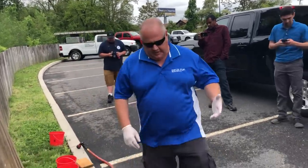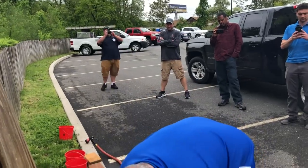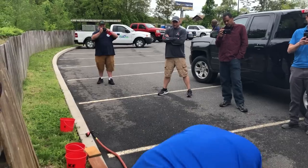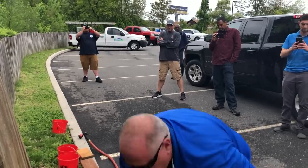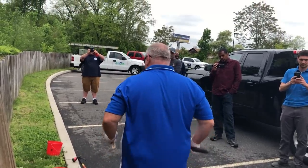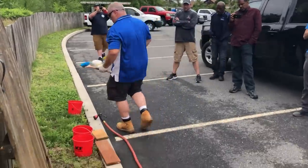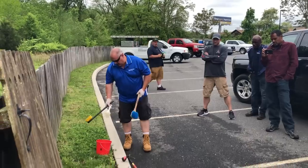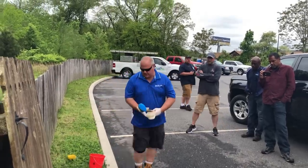All right, one of the things I did was, anybody remember a little bit about the dwell time on the sodium hydroxide or the stripper? 10 minutes. No, it's a cleaner. But it's going to be about 30 minutes on the sodium hydroxide.